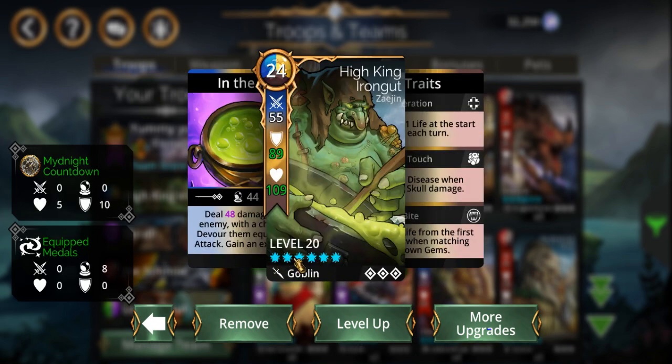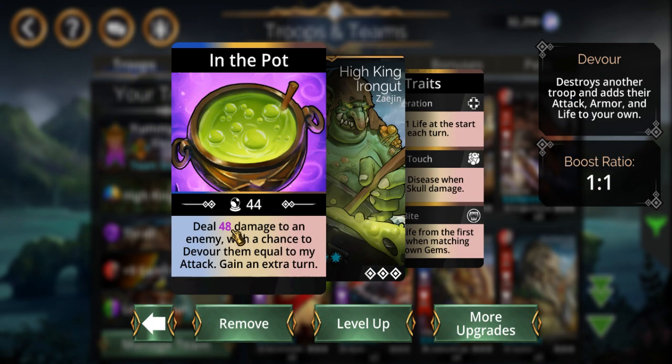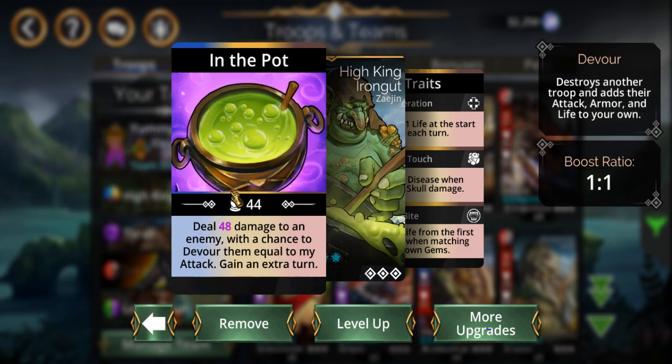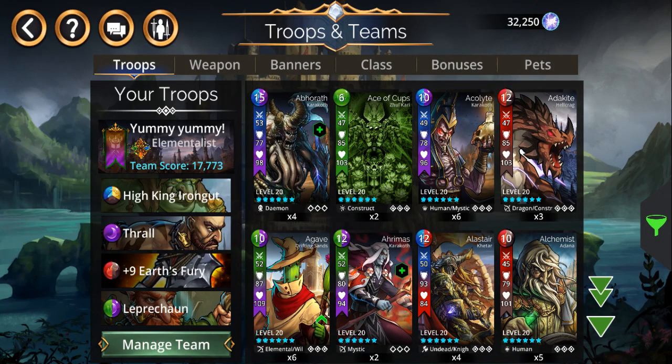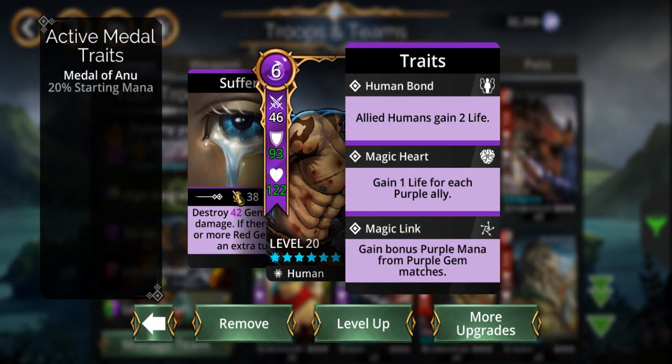So, they're dealing 48 damage to an enemy and a chance to devour them. Like it shows over here, it adds their attack, armor, and life to your own, provided they're not immune, equal to my attack rating. Right now it's at 55, basically meaning a 55% chance. And he's a goblin, so he gains an extra turn.